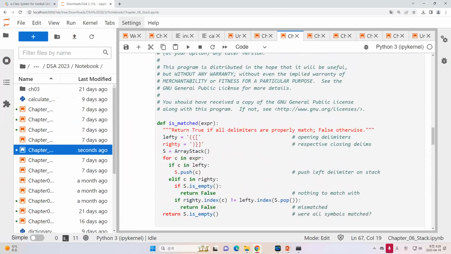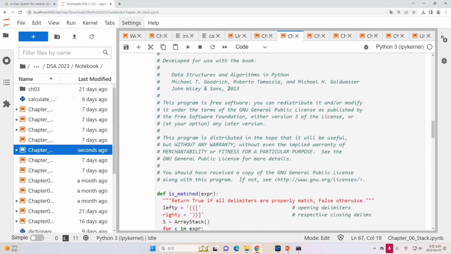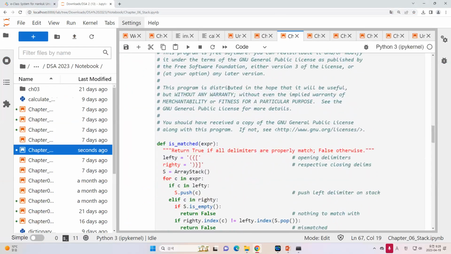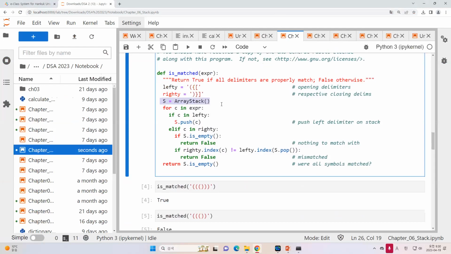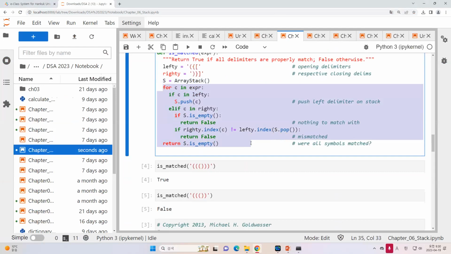So the other example is about parenthesis matching. Okay, this is the parenthesis matching. We want to know whether the text contains the pair of this parenthesis or not. We have the lefty and we have the righty. So the left should have the element of this parenthesis. The right should have the element of this parenthesis. In this case, we can apply the ArrayStack. And then, yeah, last time we learned about this.